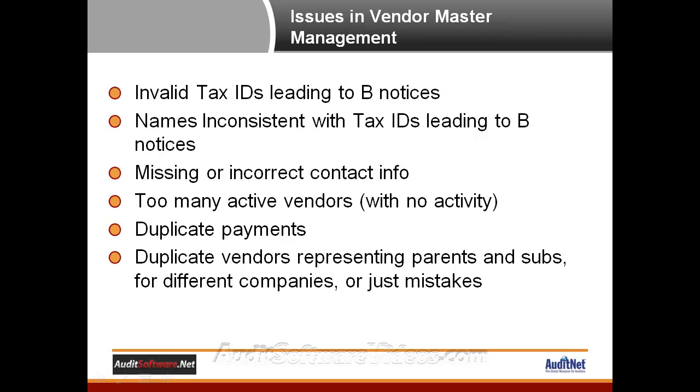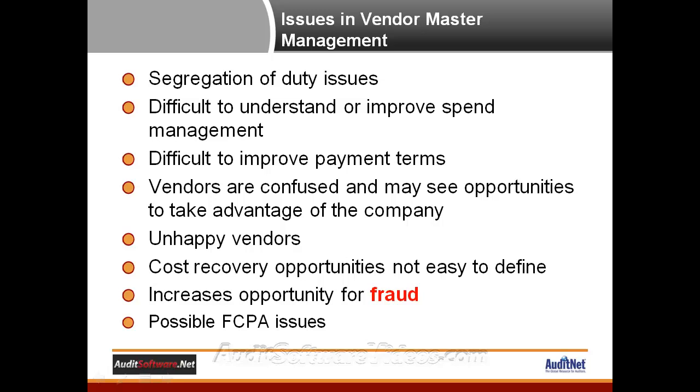The other thing is names not being consistent, or missing information in the database as well. You may have too many active vendors with no activity, so it's clouding what's in that database. It could be duplicate payments, and even duplicate vendors, which are parents and subs, and really could just be mistakes as well. Some of the other issues in vendor master management are segregation of duty issues, which again can lead to fraud and collusion.